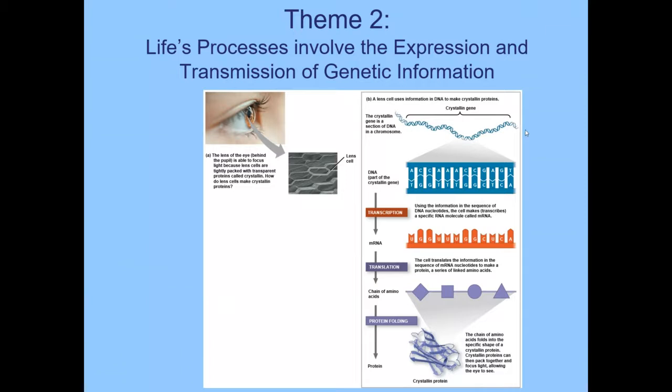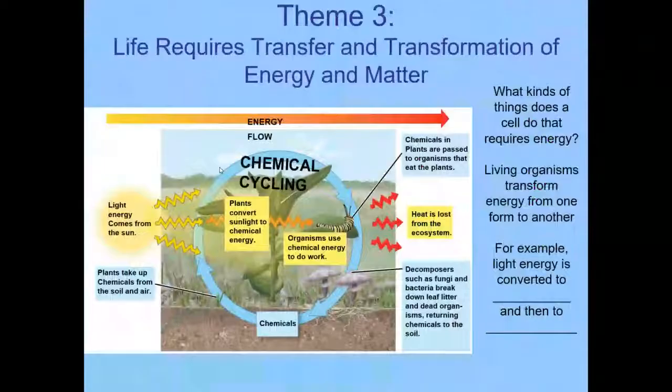There's a little chunk of the DNA that has the code to make that protein. So that code is right here, and it gets copied into the form of an RNA. This orange thing here is an RNA. And then that RNA gets translated into the building blocks of proteins, which then fold up into the crystallin protein, they accumulate in the cells of the lens, and they allow your eye to see. Otherwise, you wouldn't be able to see. Isn't that cool? So that's the central dogma of molecular biology.